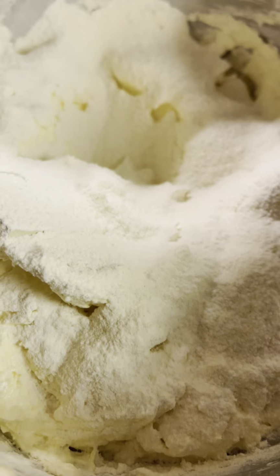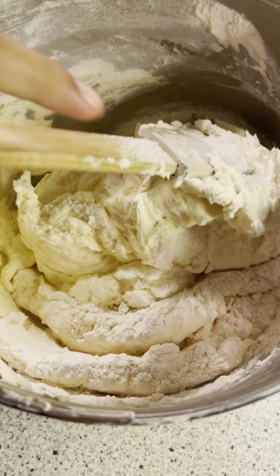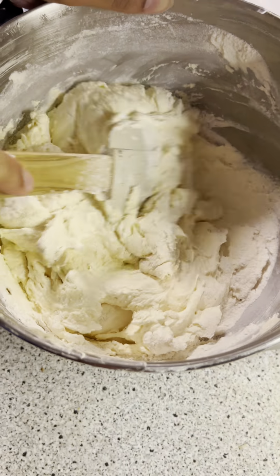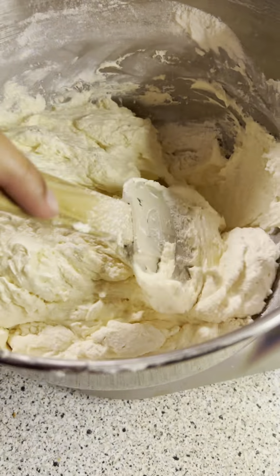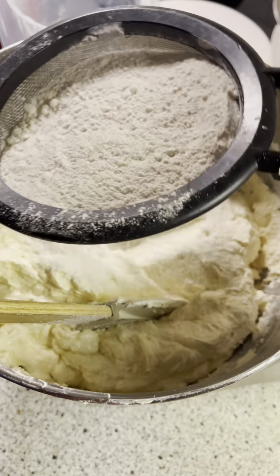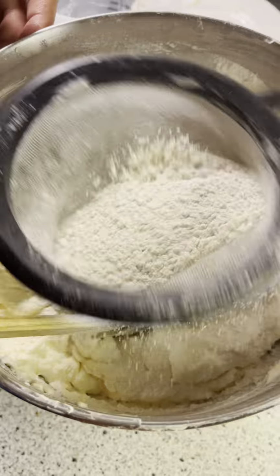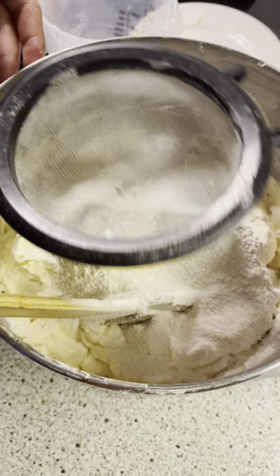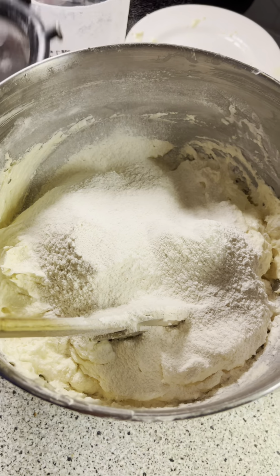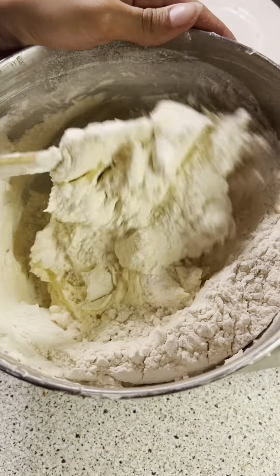As I'm mixing it with my hands, with this wooden stick, I am feeling the consistency and I know when the flour is okay. Now this is the third time I'm adding my flour. Just like I said, you don't need to add all your half kilogram of flour at once. It can be too much or too little. So it's good to do it in parts, just like what I'm doing. And when you're mixing it, you are really feeling it.